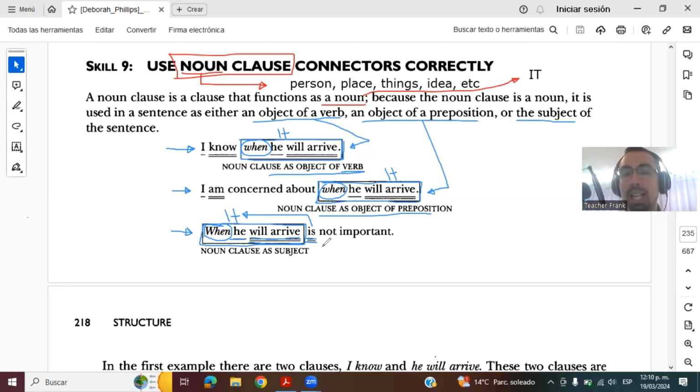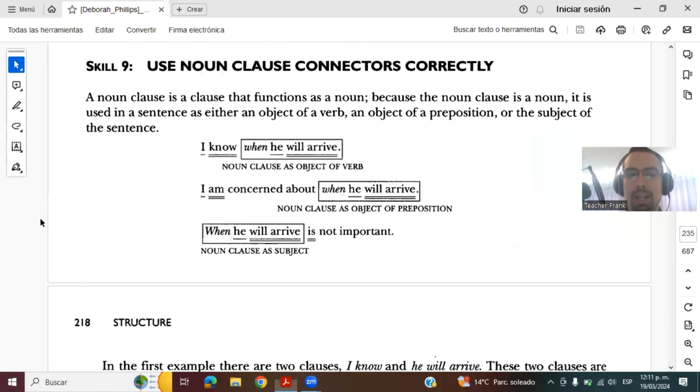So we have to detect this in the TOEFL test, all right? Now we're going to practice this. Make sure if you didn't understand it, you go back, pause the video, study it. This would be an example of a noun clause as a subject because it's the subject of the verb is. It's the subject of another verb, right? Even though there is already a subject, he, and a verb, will arrive, in it and a connector, right? So it's complex, but if you got it, let's continue to the next part, all right?